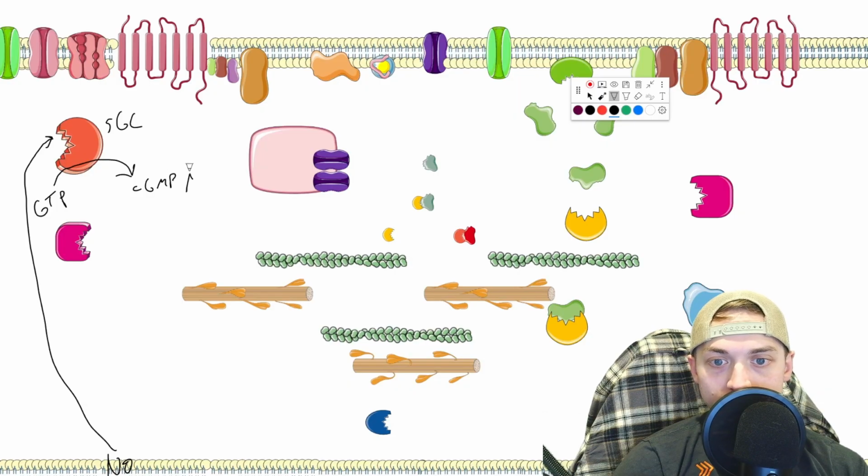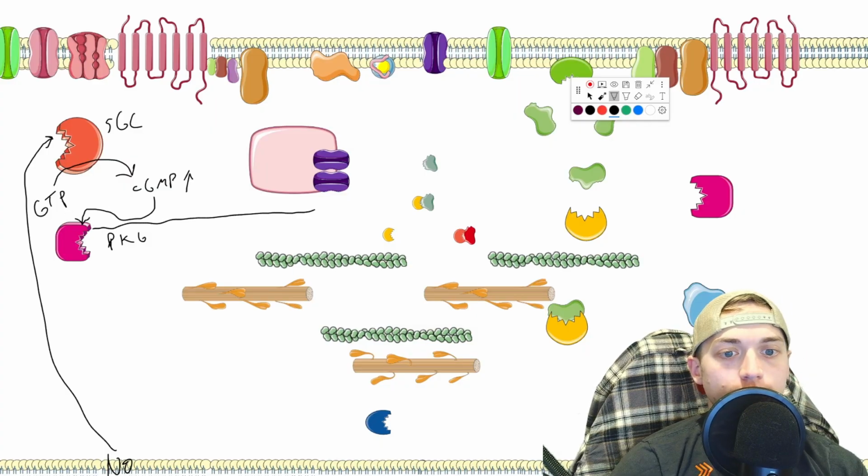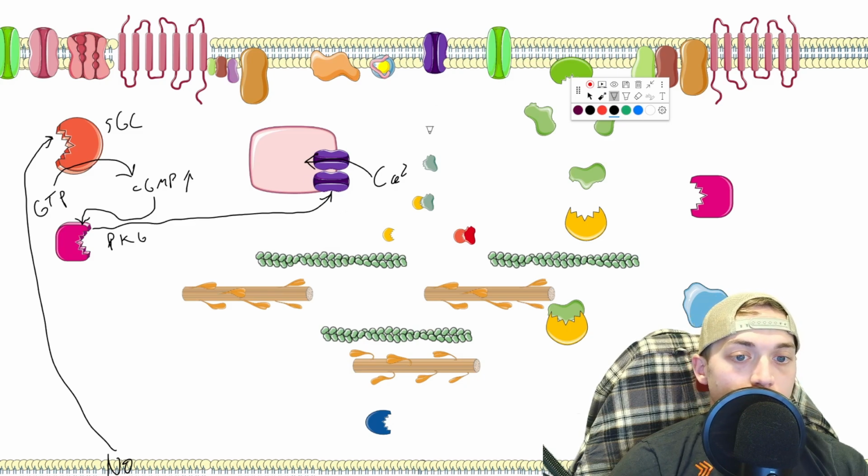Now, once this concentration gets high enough, it's going to activate our protein kinase G, or PKG enzyme. And what this PKG enzyme is going to do is it's going to come over here to our calcium channels, and it is going to put them into overdrive, breaking up that calmodulin so it can no longer form that activated myosin light chain complex enzyme.